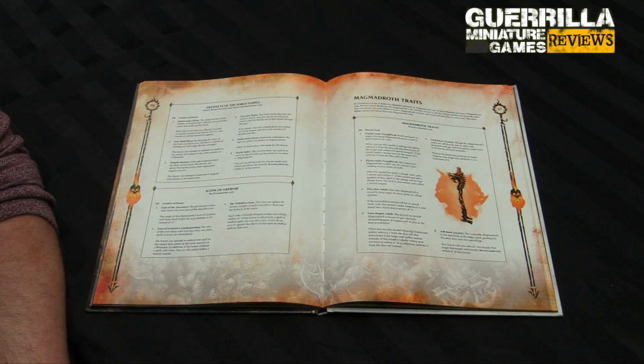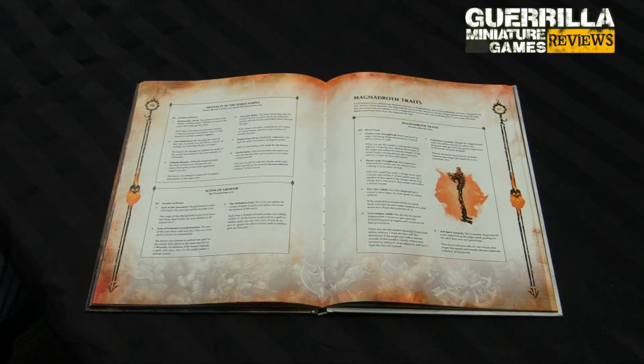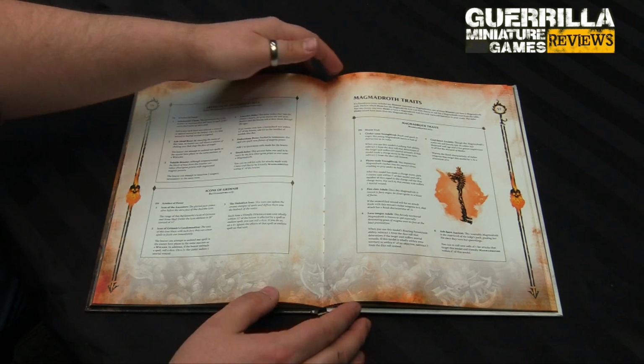And then the Ashhorn Ancient, you can reroll save rolls of 1 for attacks that target this model and friendly Magmadroths within 6 inches. That one's pretty great, because if you're going to go lots of Magmadroths, keep them together, reroll your ones to save.